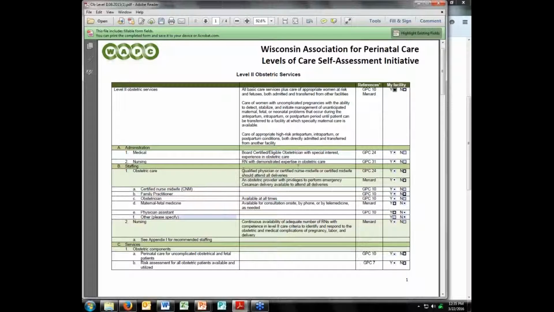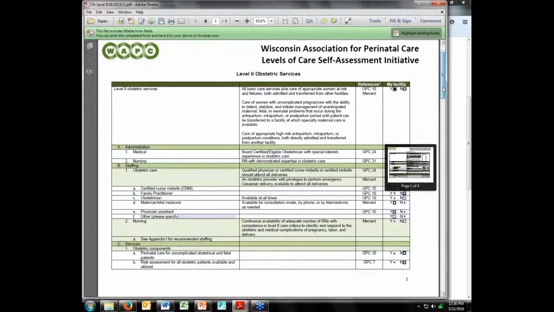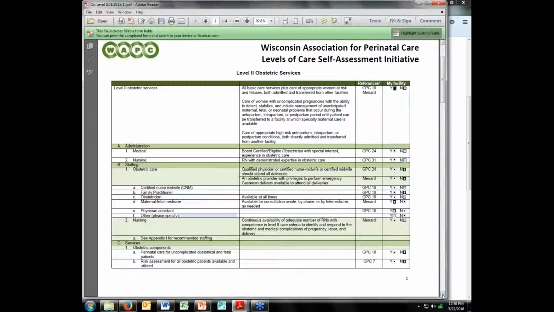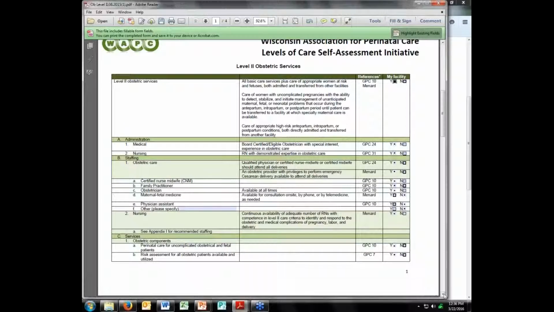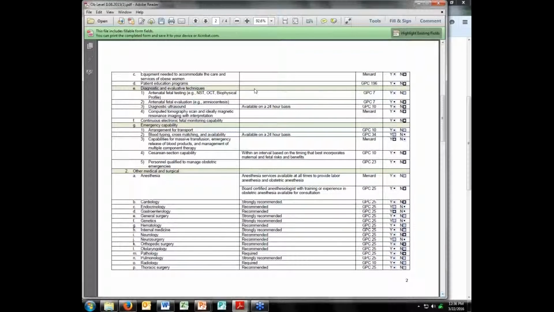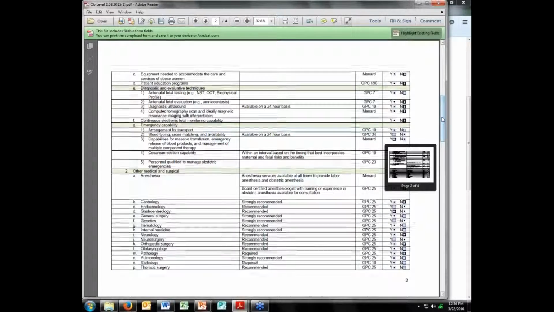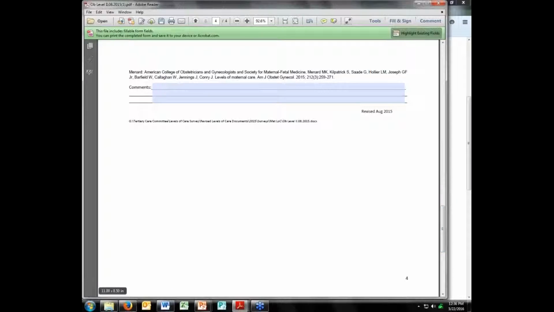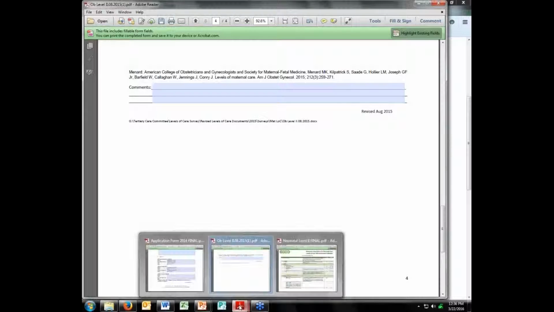As you can see from looking at this, you may have to get information from a range of sources. So you might go to the nursing director for this stuff down here in letter B, number 2. Might have to talk to the director of obstetrics, the medical director of obstetrics, for some of those things. And then just go down through the various things. You'll see obstetric components, and you can at your leisure go through more of these, but it provides the things that are outlined in the Guidelines for Perinatal Care and in the recent ACOG SMFM paper for the various services and things like that. Then the next thing you would want to do is turn your attention to the neonatal ones.